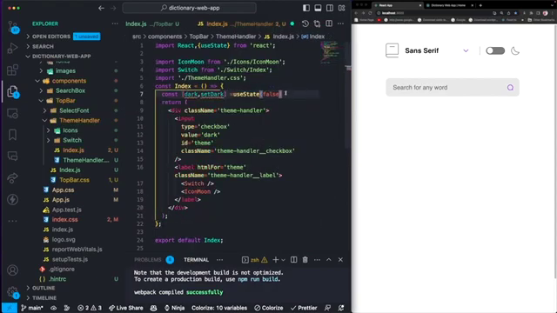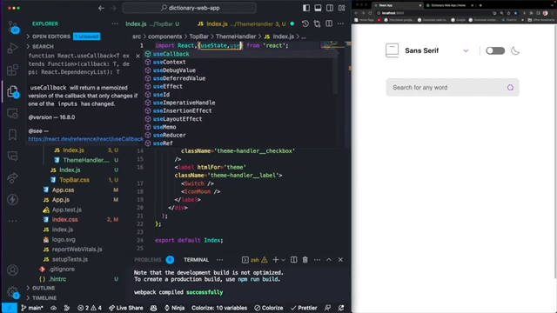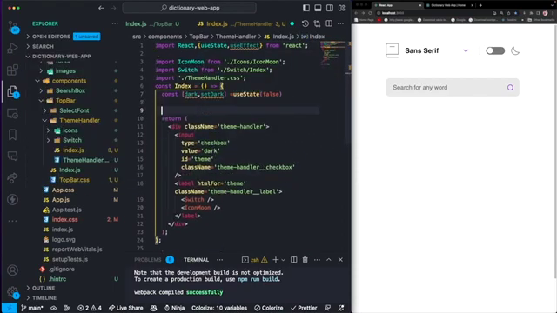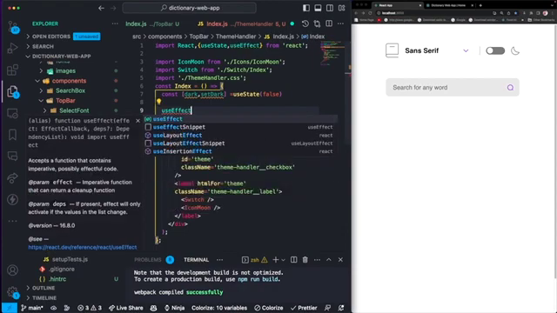And then here, actually in useEffect we'll also have useEffect here, because we will check useEffect.